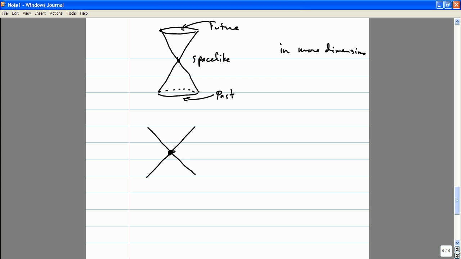But still, you could consider one event here and another event up here. They're allowed to influence each other. For example, if this is the point 0, 0 in some coordinates, and this is x1, t1, and this is x2, t2, then the origin is going to be space-like separated from both point 1 and point 2, but point 1 and point 2 will be time-like separated from one another. It's possible for them to influence one another. They just can't influence or be influenced by the event happening at the origin.